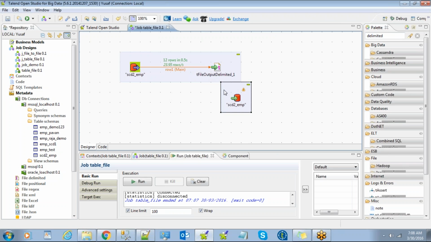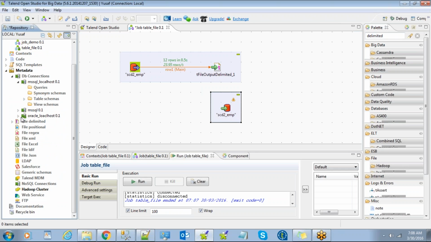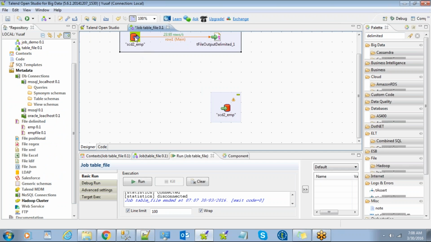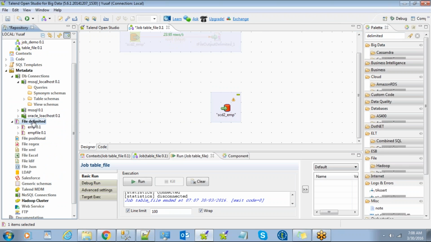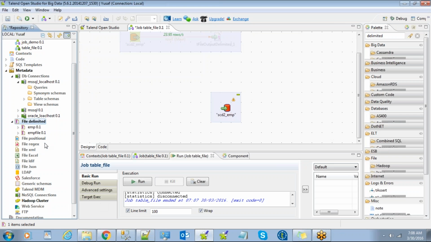Now I have to choose a file. Again, the file metadata should match. Suppose this is fine, right? Forget about the option I selected just now. Now let me scan that particular file. I already have a file in this particular folder. Let me scan this file.